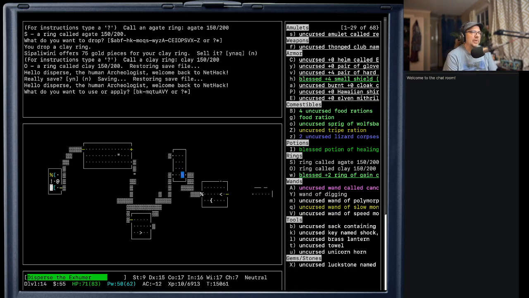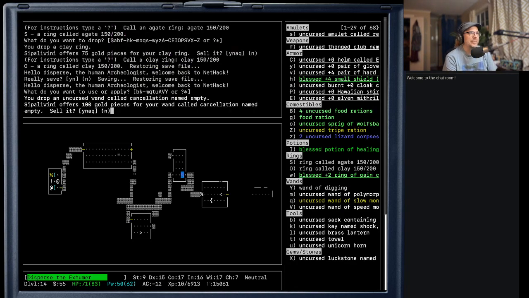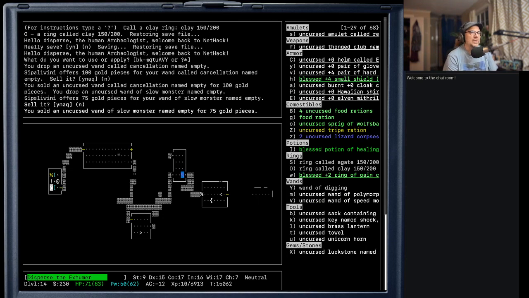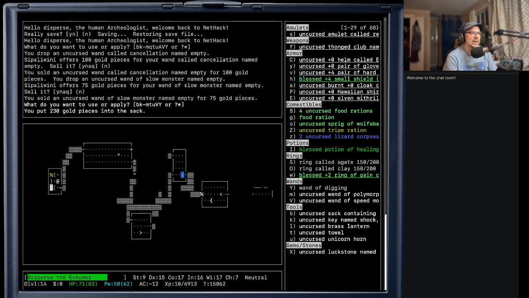Let's go ahead and sell a couple things here. There are a couple wands here that are empty that I'm not going to bother recharging. I mean, cancellation might honestly be worth recharging. It's also kind of a liability. I think I will just sell it, though. All right, so throw those away and put my money away. And we'll just keep exploring.